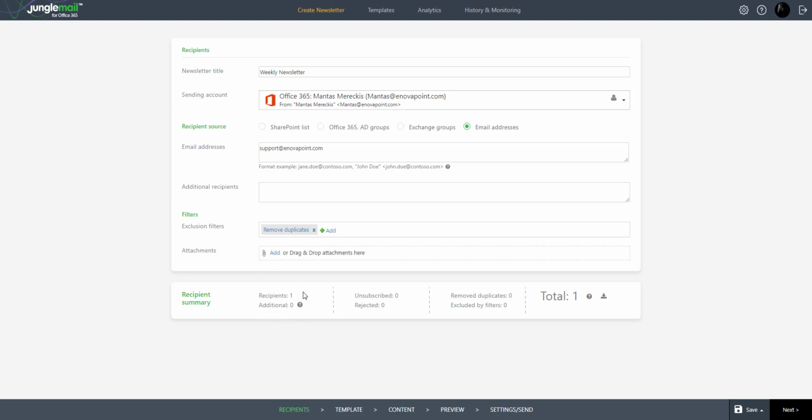The problem there is that it will still send to everyone like I mentioned before, but it would only count as sending to 1 person. And this causes problems along the way, especially when it comes to analytics. If you want to analyze your results and see how successful the newsletter was, and see how people interacted with it, then do not do this, because in the analytics tab it's going to be very problematic.